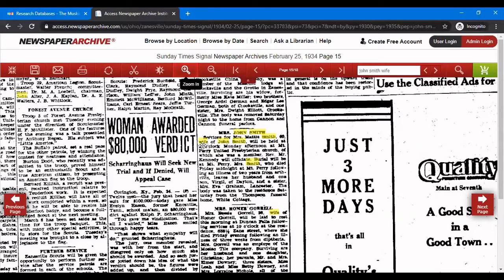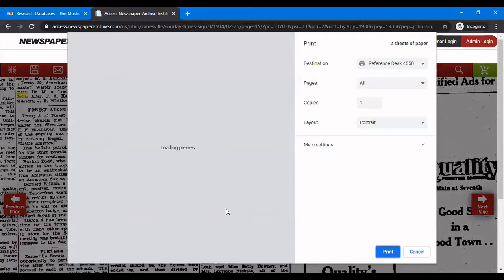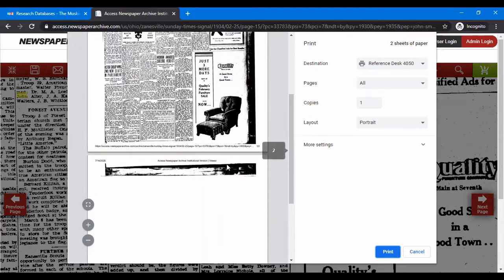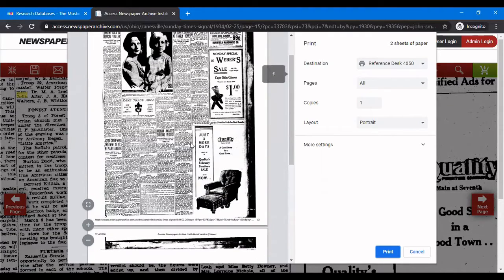If you want to print this out and keep it for the records, there are a few different ways that you can do it. One, you can just come up here to the nice taskbar and hit print. But you'll see from the print preview that that is the entire article. And you have that tiny little text, so you can barely see what you're trying to find.